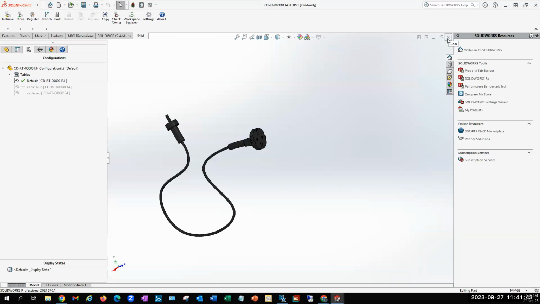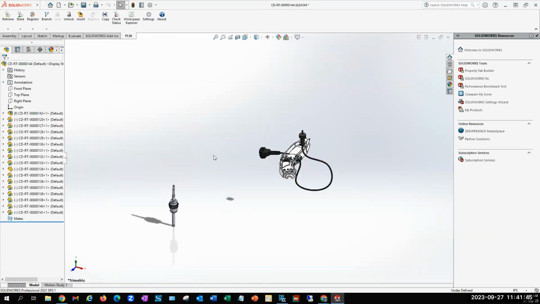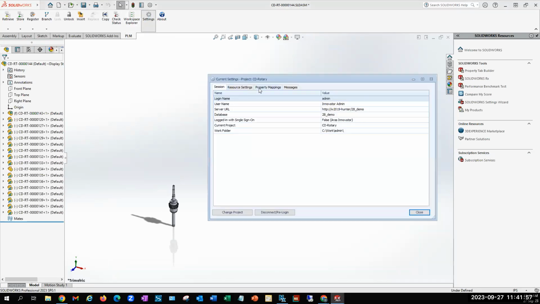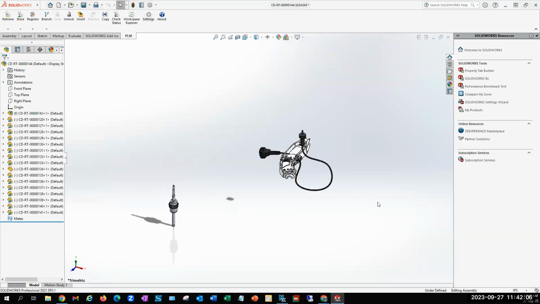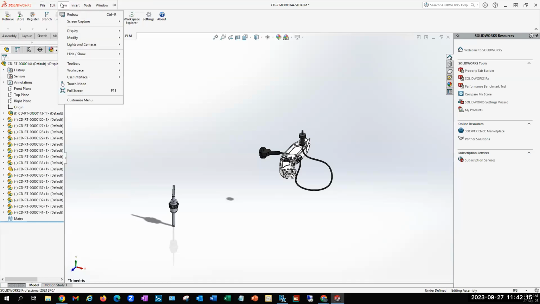And I'm going to jump back to that assembly. So I unregistered this, assigned it to the same part number. I have changed some of the quantity counts in the properties. And again, I don't quite remember if I showed it, so I'll show it again. I'm pointing the CAD file to the part BOM. So I'm mapping that quantity to the part BOM item type. So right now it's just marked as 12, but I want to add another configuration to this part to kind of roll up that quantity.